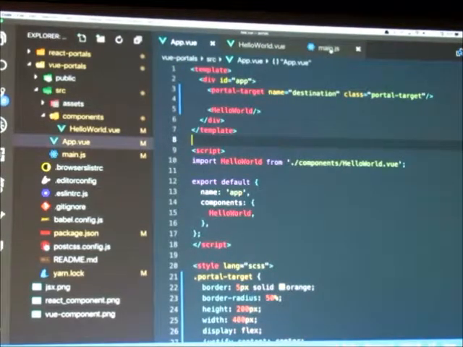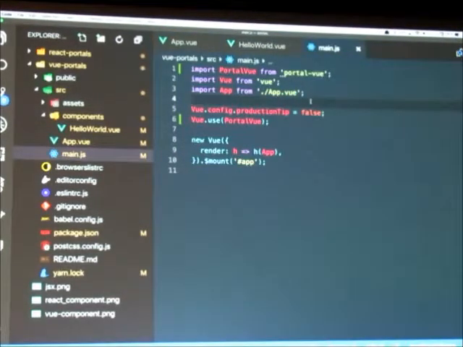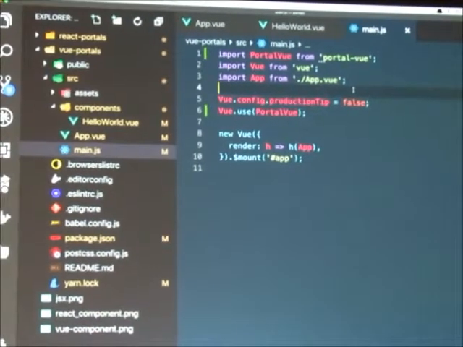Is that officially supported by Vue? I'm not sure if it's official. I don't think it's part of the Vue core. It's something you have to pull in separately, but I think it's one of the only portal implementations in Vue. It's unofficially official.